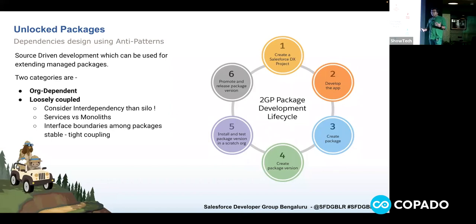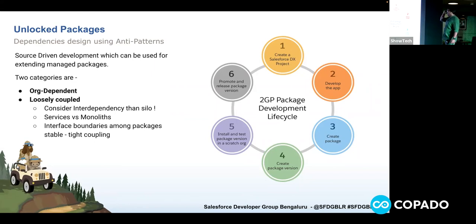The names are quite obvious, but for org dependent, it's a straightforward org dependent parameter that you have to pass while creating a package. Org dependent has huge benefits when you don't want to handle the dependencies. You might have a list of metadata items which are interrelated. You cannot create a new metadata because some other metadata is missing. In that case, you can create an org dependent one. While creating, it will not give you any error about any dependency. Only when you are installing it do you go through that check.